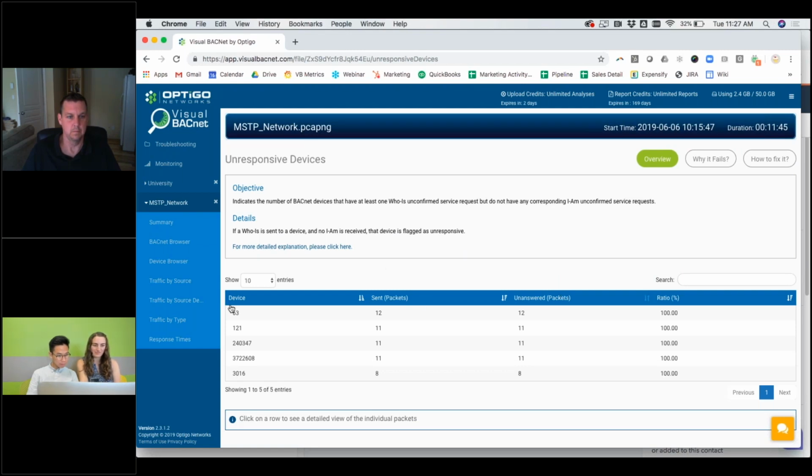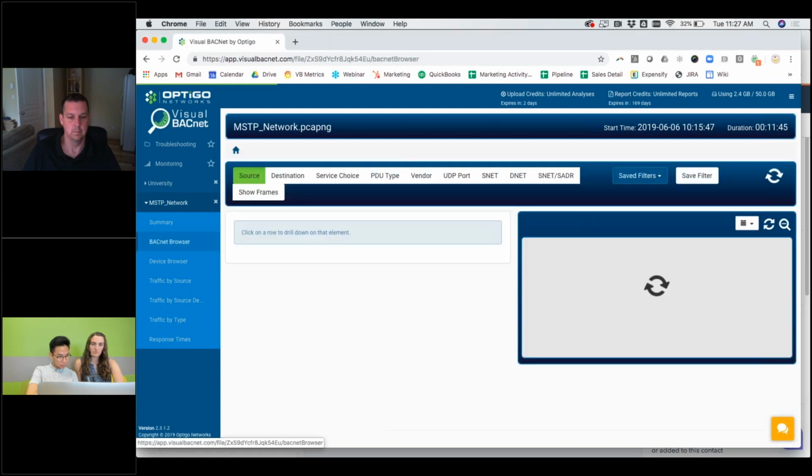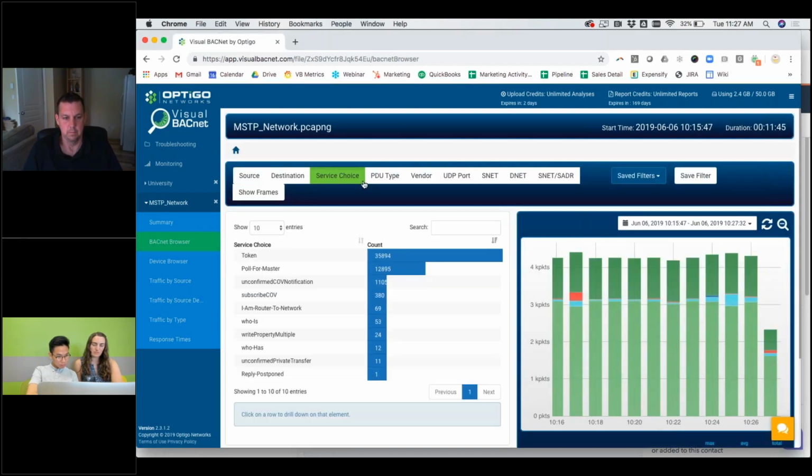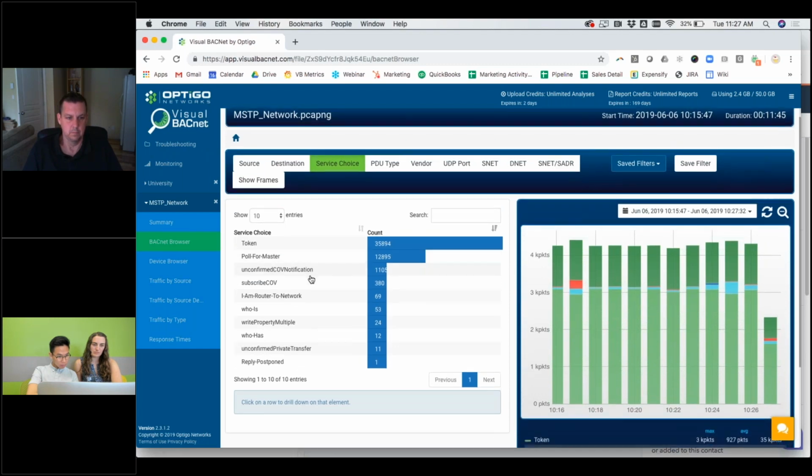But the big concern we had looking at this in Wireshark was when we just sort through the BACnet portion of the capture, then like 2/3 of it is unconfirmed COVs from one device.